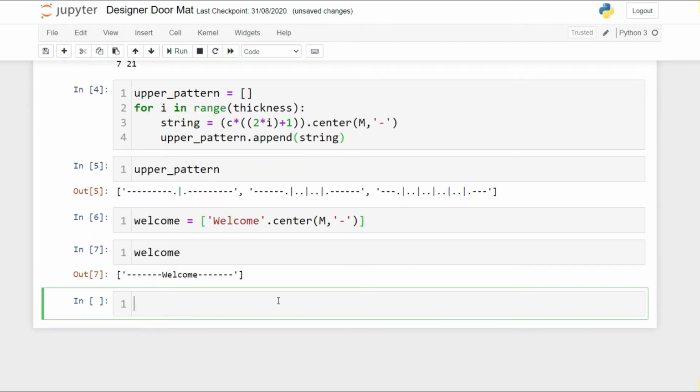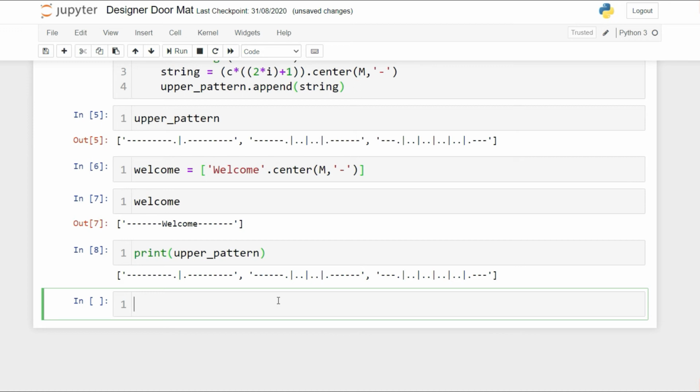Now for our lower pattern, I'm just going to print our upper pattern. It's like this.